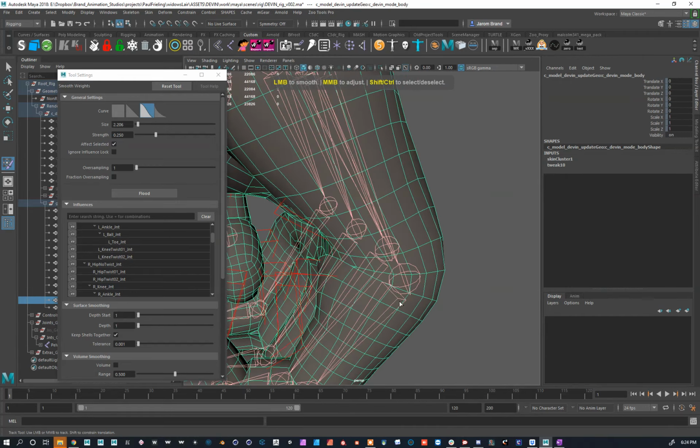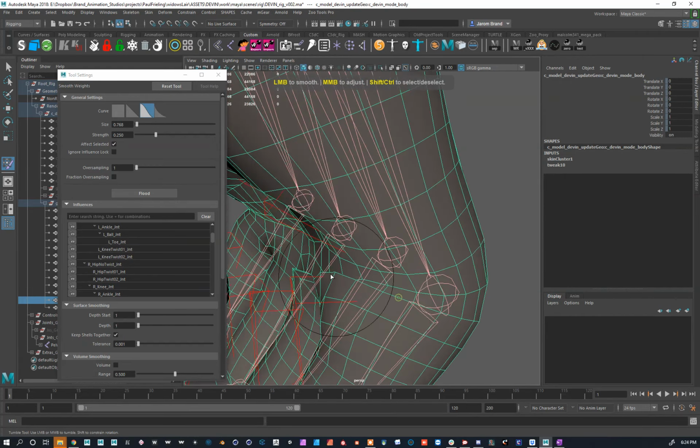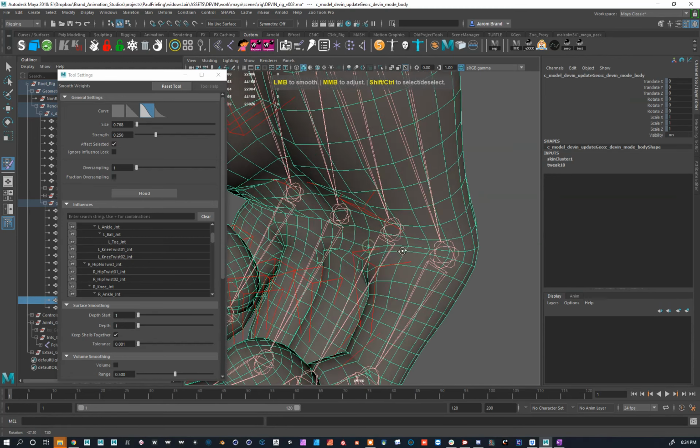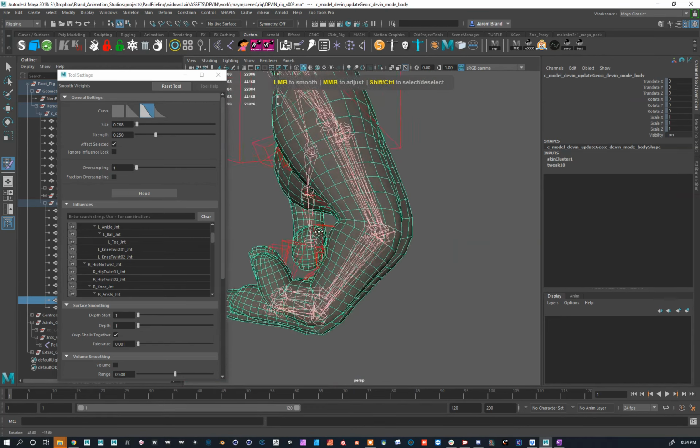And then definitely in the under part of the knuckle, you have to be a little bit more careful. Otherwise, you get kind of Gumby, lose a lot of volume if you're not careful.